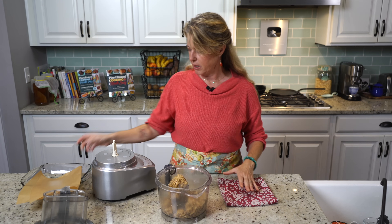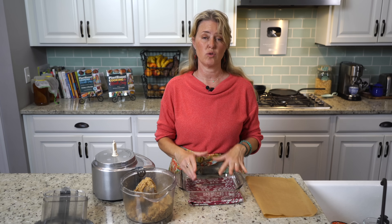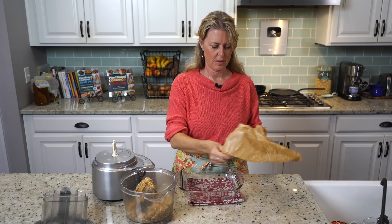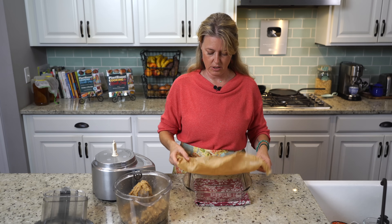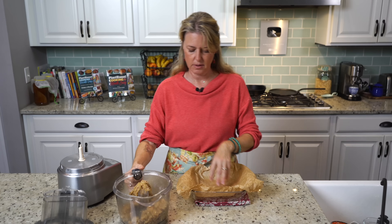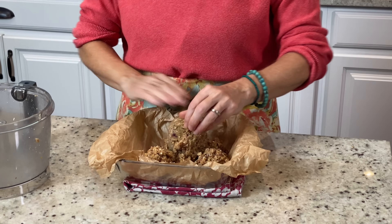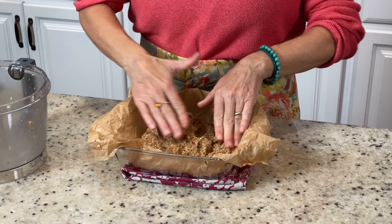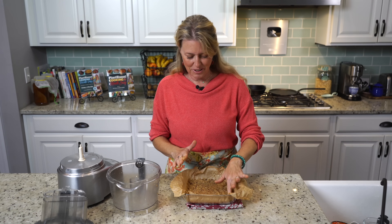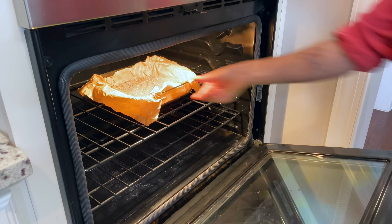I have a brownie pan here — about nine by nine or eight and a half by eight and a half. You don't have to be exact on size; it's just easier to do it in a square dish so we can lift it out with parchment. I'll crumple the parchment so it's easier to press down into the dish. Pour all the dough into the pan and press it in with your fingers — it is a little bit sticky but that's okay. You're just trying to get an even thickness on the bottom. The top doesn't have to look perfect because it's going to have frosting when we're finished. My oven is already preheated to 350 degrees and we're going to stick it in there for 25 minutes.